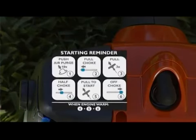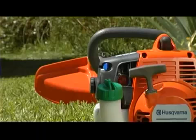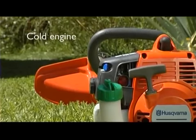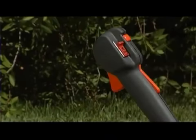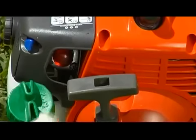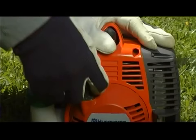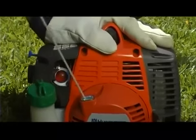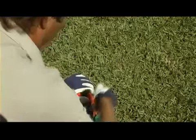The six-stage decal on the top of the brush cutter will help remind you which startup procedure to follow. Thanks to the smart start feature, starting your brush cutter should be as easy as possible. Here's how to start your machine from a cold engine. If you've purchased a model with bullhorn handle style, begin by engaging the fast idle function on the throttle handle. Firmly press the fuel pump bulb ten times until you can see fuel filling the bulb — the bulb does not need to be completely filled. Then push the choke lever fully to the left to its full choke position. With the engine held firmly on the ground with your left hand, grip the starter handle with your right hand and pull the handle quickly and powerfully three times. Continue by sliding the choke lever to the half choke position, then pull the starter handle again until the engine properly starts. To finish, simply switch the choke lever back to the off position.